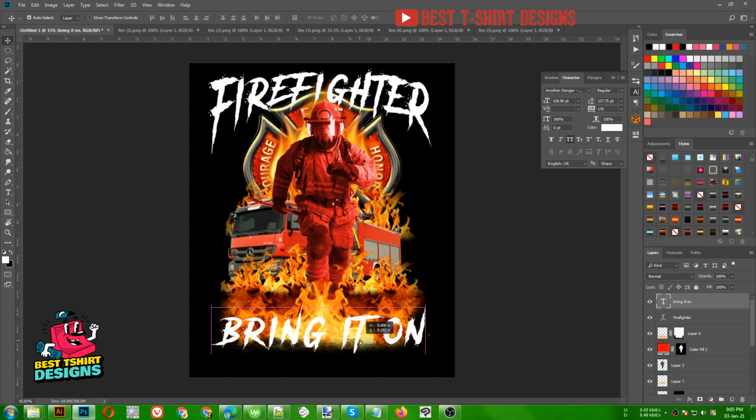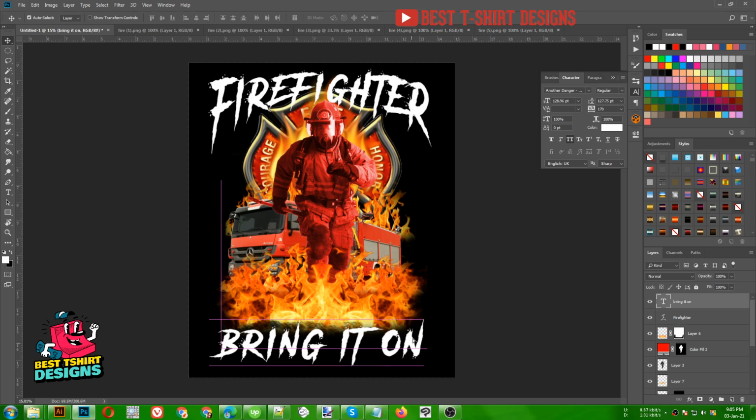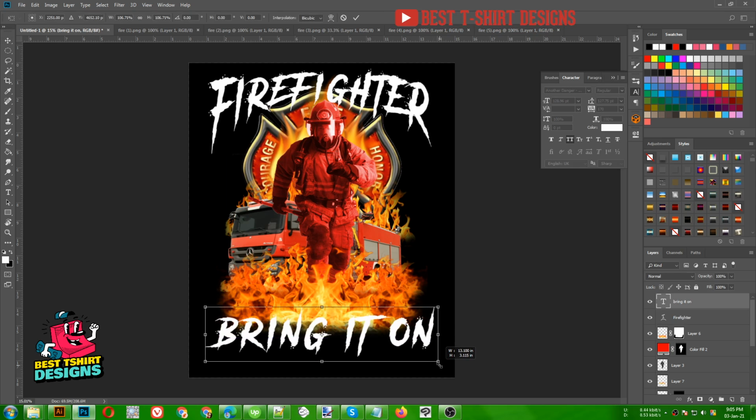Let's bring it a bit down, something like this. That is good. I need to select this fire layer, then I can move it up like this, so my text will get some more space here. Pressing Ctrl T for transform tool again to make it a bit bigger.